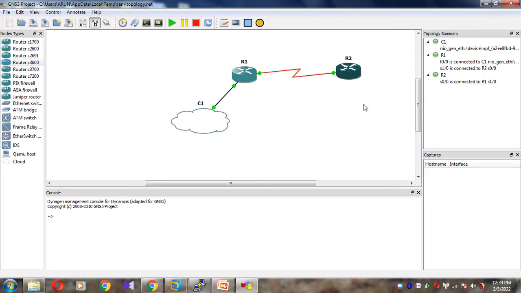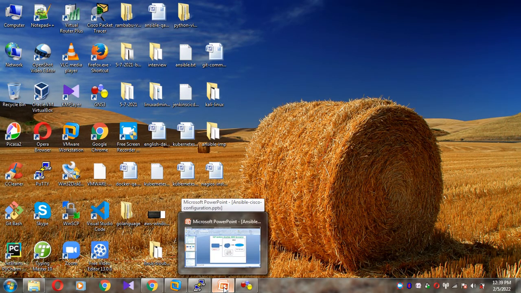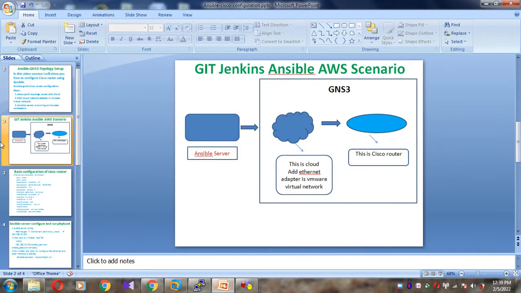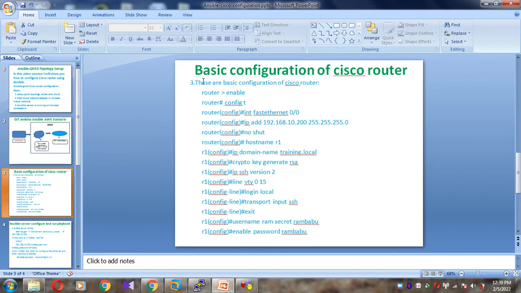Next, I configure the basic configuration in the router. This is my scenario. The cloud network is already configured. This is the basic configuration of a Cisco router. These are all prerequisites: enable, configure, and IP address.